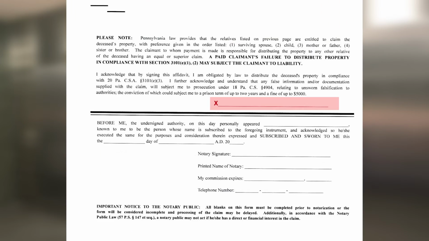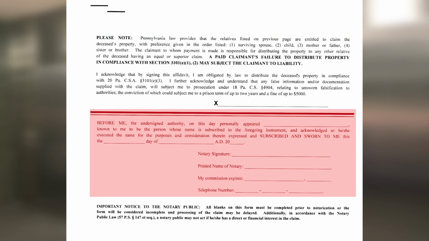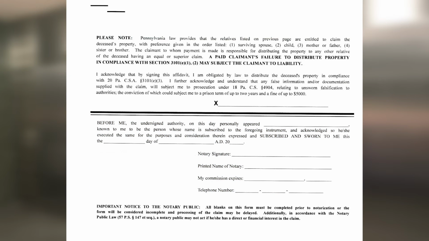Sign the claim form by the X to acknowledge your agreement with the terms and provisions. For claims $5,000 and greater, sign in the presence of a notary public. The notary is required to fill out the section immediately below your signature. The remainder of this form contains the full statute relating to decedents, estates, and fiduciaries.